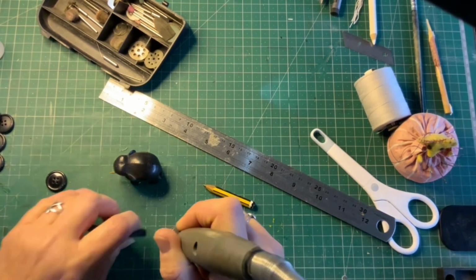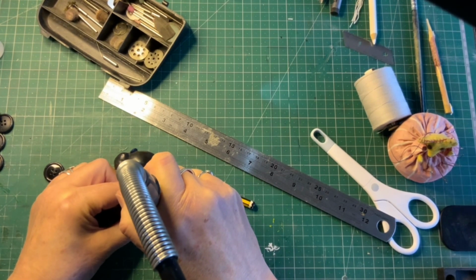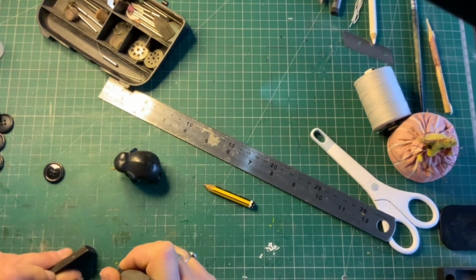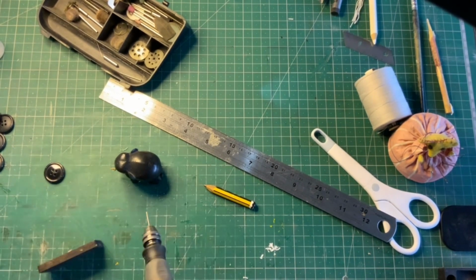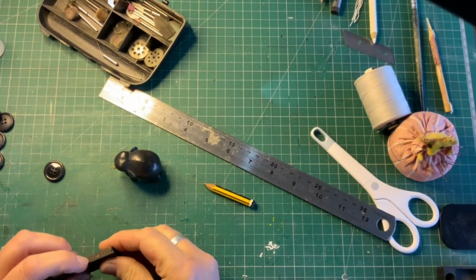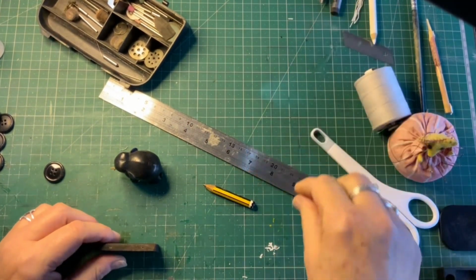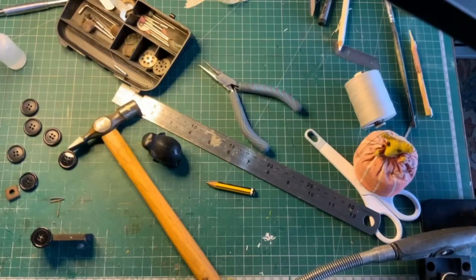Of course, it's hit a hard bit. Come on. I wonder if there's an old nail there. I can see it. There is, look. Could you believe that? The one place I need to be in, there's an old nail or something. It's because, like I said to you, it is a genuine old piece of wood out of an old piece of furniture. I'm just going to have to go this side of it.